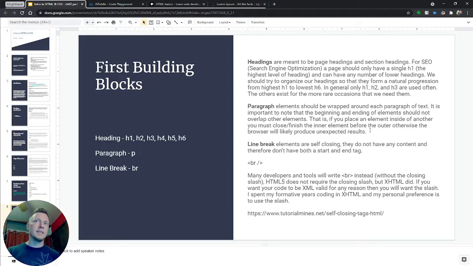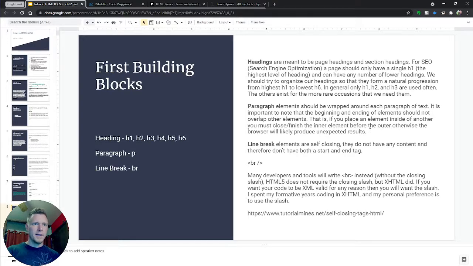So we don't need the line break in between paragraphs, but we might want a line break inside of a paragraph. If for any reason we write one paragraph, we want a line break in it, we want to turn one paragraph into two for some reason, we will put the line break inside the paragraph. We don't need them between the paragraphs unless we just want to create more space. The line break isn't the best tool to create extra space, but it is the easiest tool to create extra space.